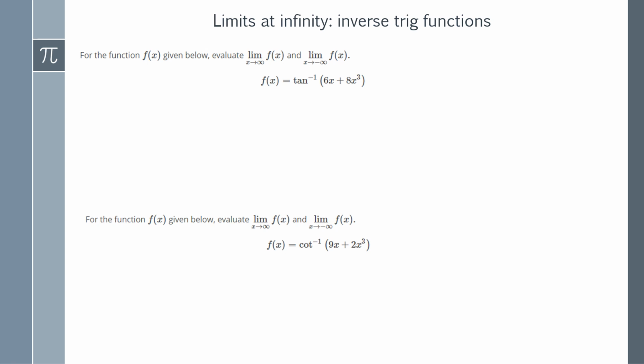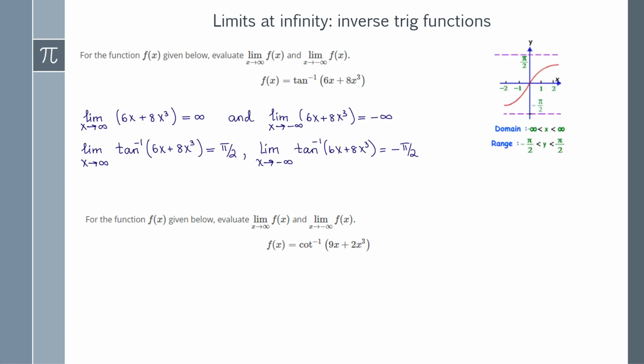All right, so let's solve some problems where we compute limits at infinity of inverse trig functions. And the first problem says f of x is equal to tangent inverse of 6x plus 8x cubed. Okay, so the strategy will be the same. First, let's take a look at what happens to the argument of this function. And what do I mean by that? That is the expression inside the tangent inverse function.